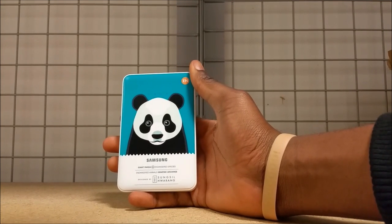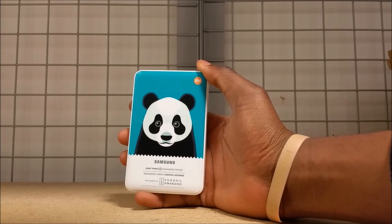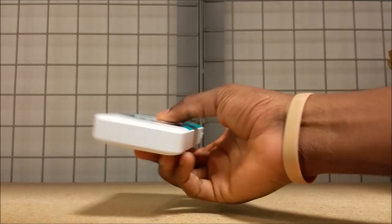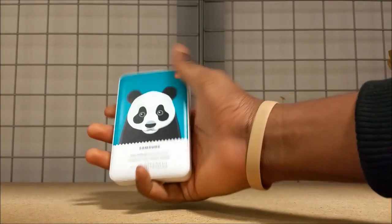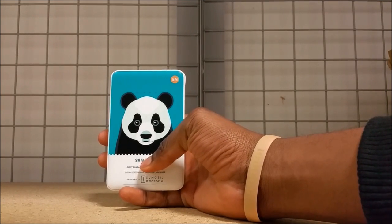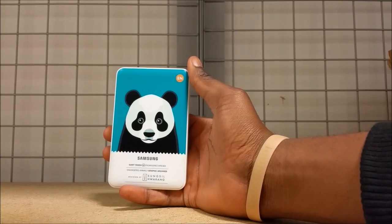It's definitely worth it in my opinion. The fact that they say it helps save animals and all that is always a great thing — and no, I haven't been paid to say that. They're really worth it, you will enjoy using them, and they look pretty cool. They're big but not as big as others with similar capacity. This one has an 11,300mAh battery in a really compact device. Hopefully you guys enjoyed this video — more videos coming soon, I'm out, peace.